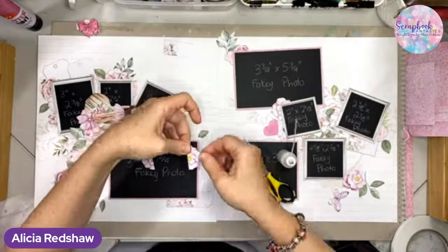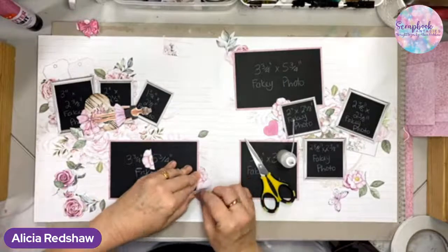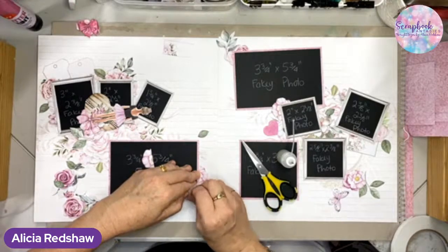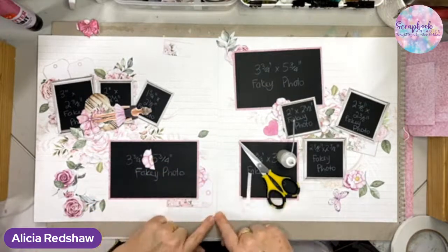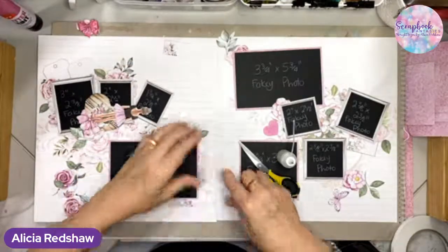So this little one with the yellow centre we're going to stick here. Oh, I need to peel the back off the tape on my tag. It just moved. There we go. So we need to keep some space at the bottom and the top because we need to trim this page down yet.